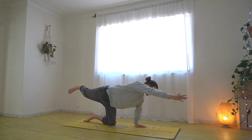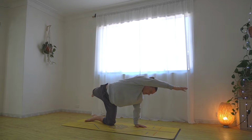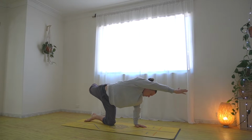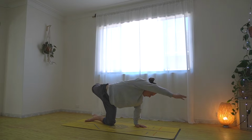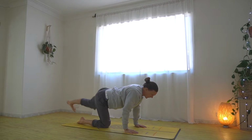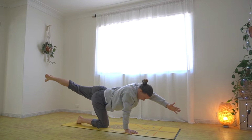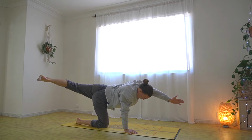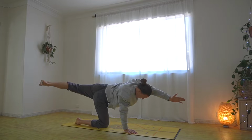forward. And then we're going to take them both across to the left. Keep reaching, keep lengthening both the arm and the leg. Up and over, and then back and down, and switch. Left leg back, left arm forward, reach up and over. Keep opening, lengthening.